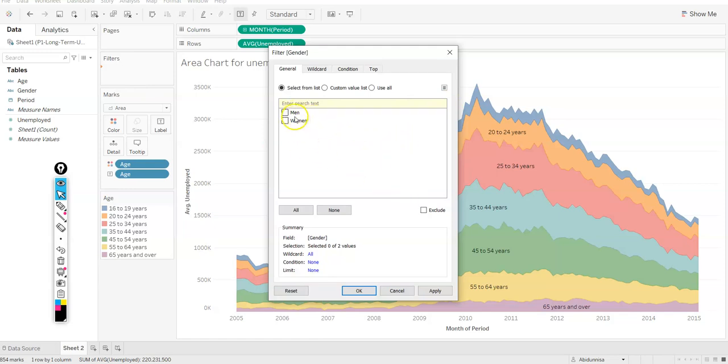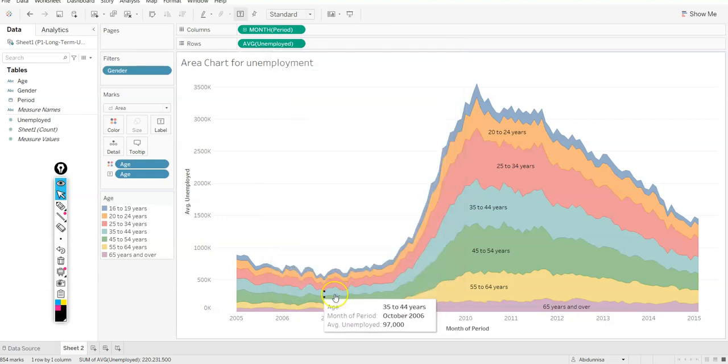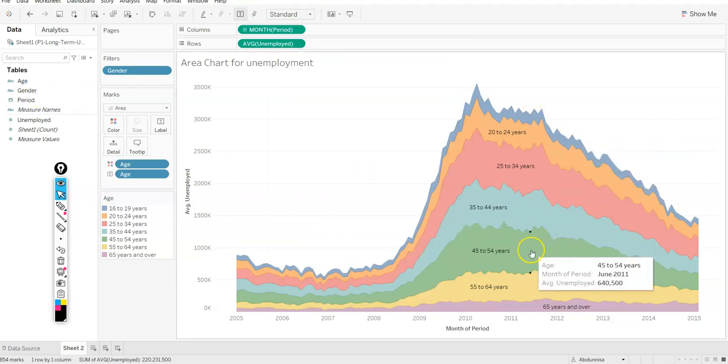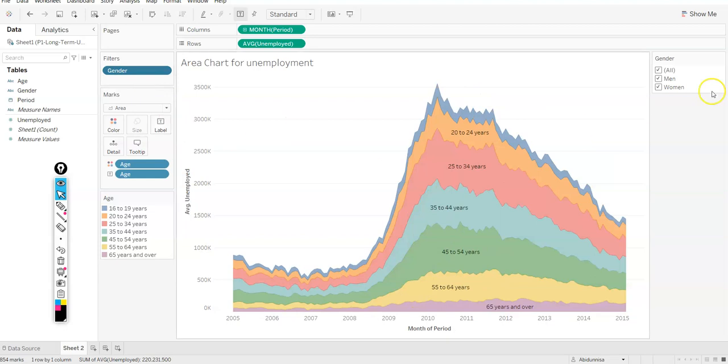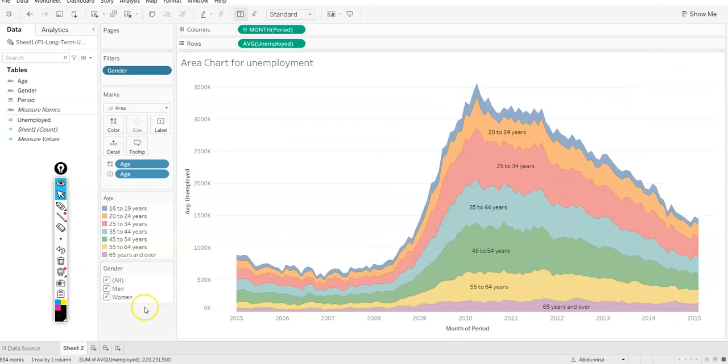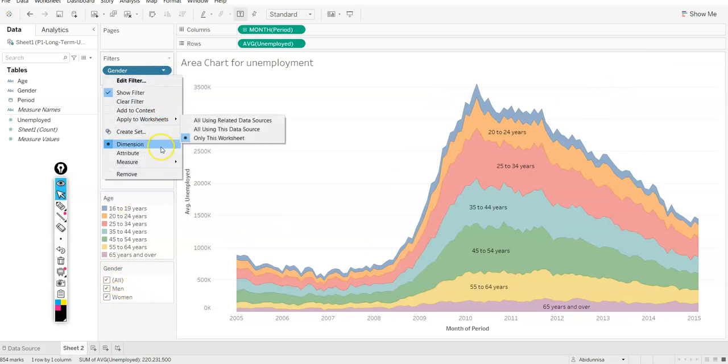Suppose I'll take both for now and I'll apply that. So this is applied. Now I can create a quick filter here. I'll create it on gender, and here you can see this is a quick filter. I just click on show filter and this is my quick filter that I can see.